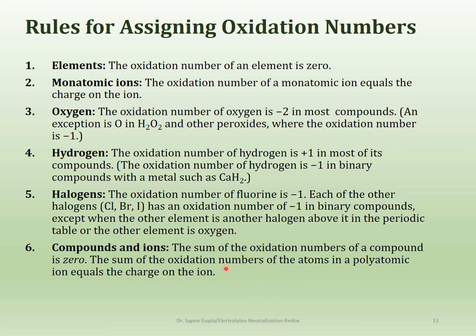So when you add up the oxidation numbers of oxygen and hydrogen in there, your final answer should come out to be -1. For sulfate, it's going to be -2. So when you add the oxidation numbers for sulfur and oxygens, your total should be -2. In a neutral compound, it is going to be 0. So that is how you assign all these numbers. We'll do a few examples in a minute.